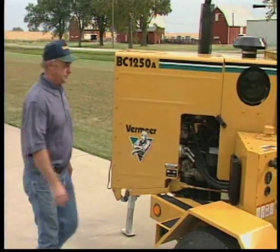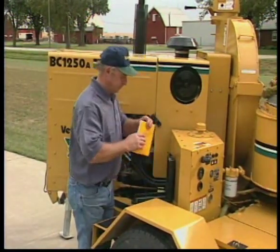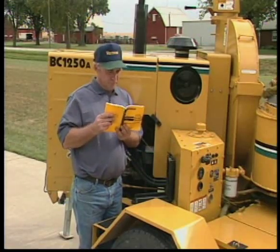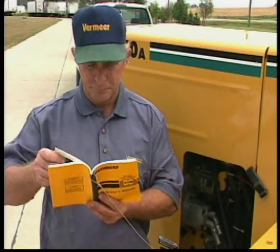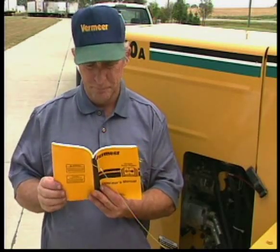This video will present selected operating procedures for Vermeer brush chippers. But this video is not a substitute for a thorough and complete reading and understanding of the operator's manual and its safety instructions. Before operating the machine, always read the operator's manual, know its content, and follow its instructions.